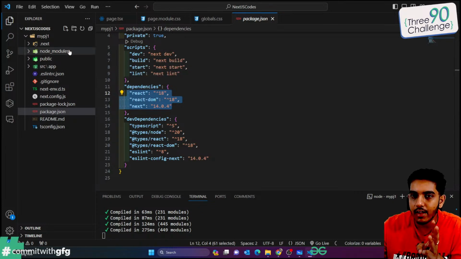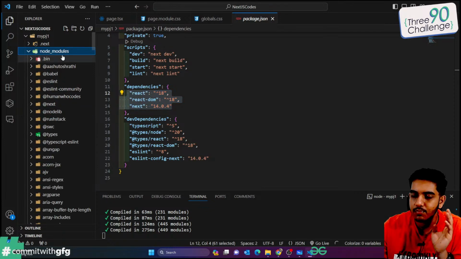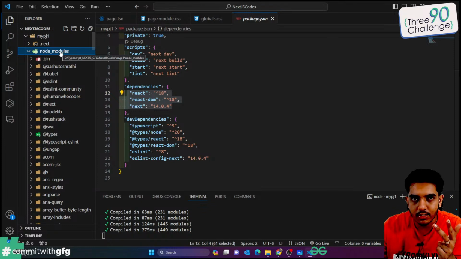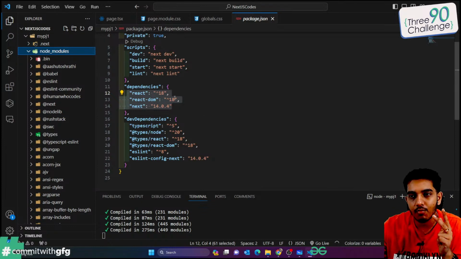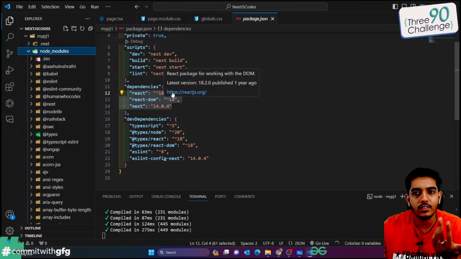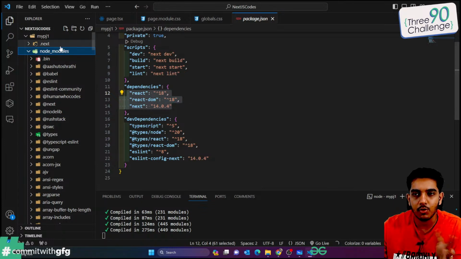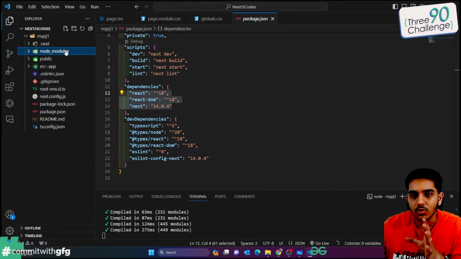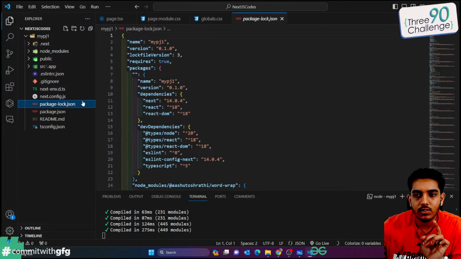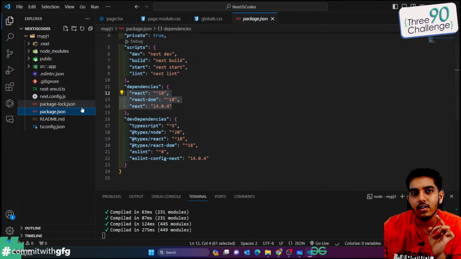So first of all, my terminal would go inside node modules, and it would look for the React DOM and Next packages. If all these three packages are available, then that's fine. Else we will receive some error, and then we need to install them using the npm i command. So node modules, package-lock.json and package.json are really important to keep your packages which are required to run your application. These three are important.